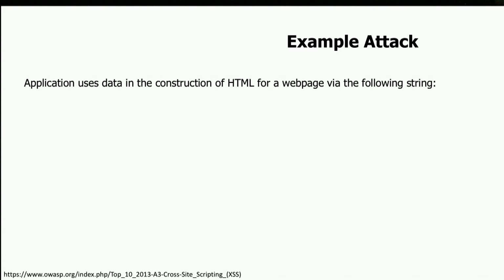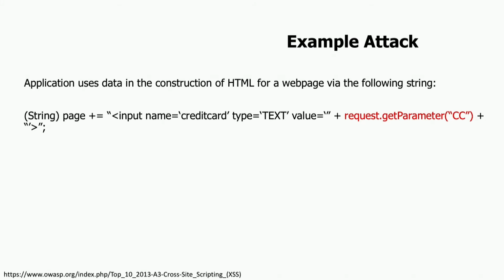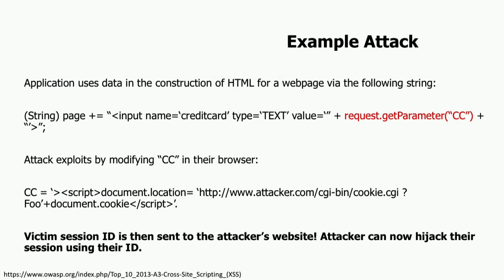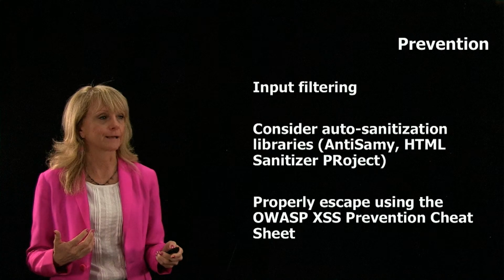And here's again some under the covers types of things. This is in HTML. Under the covers, you can see it's asking for a parameter, but the attacker can put in that parameter a script that would actually send a cookie with your session ID to their web page. So what you really need to do is to prevent people from putting scripts into their data. You have to protect, sanitize the data, make sure that you're protecting from the angle brackets and punctuation that would signal that this is actually an attack that's taking place.